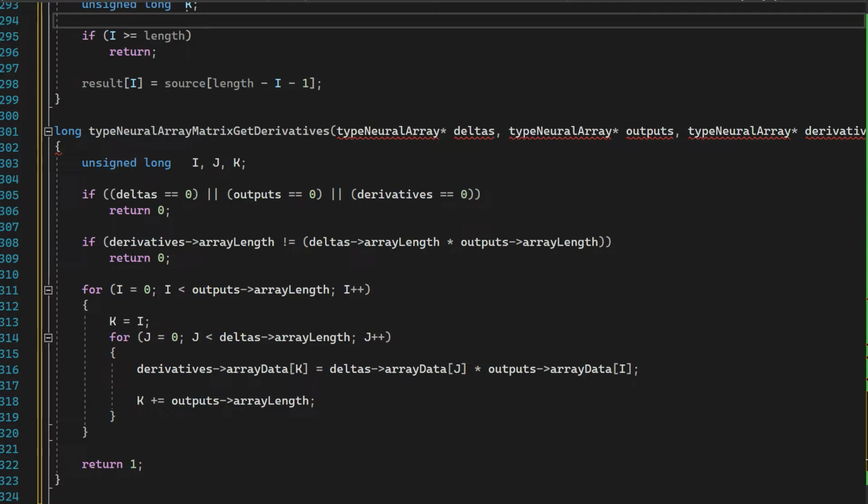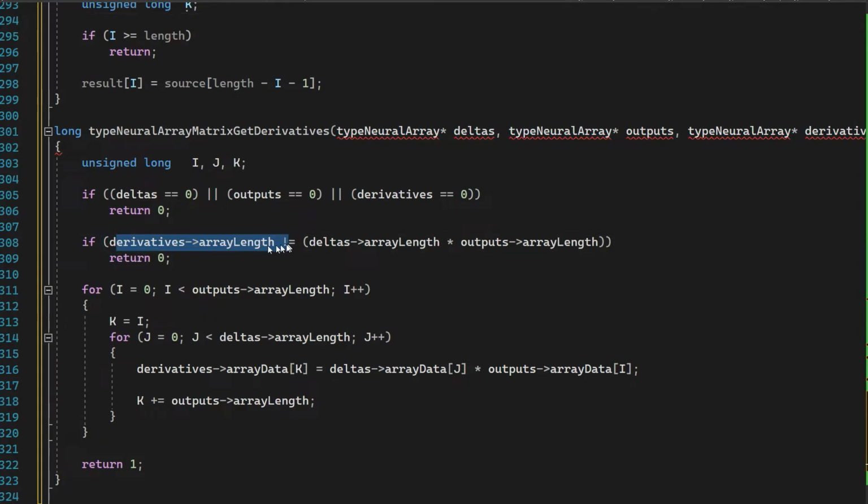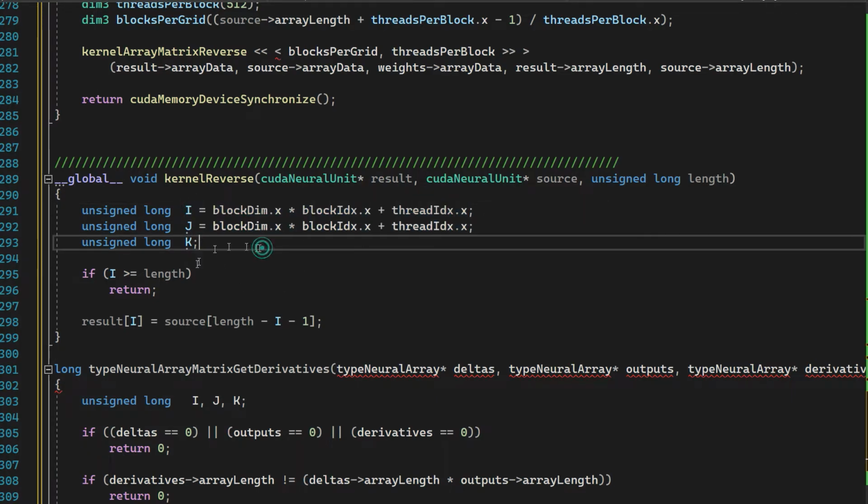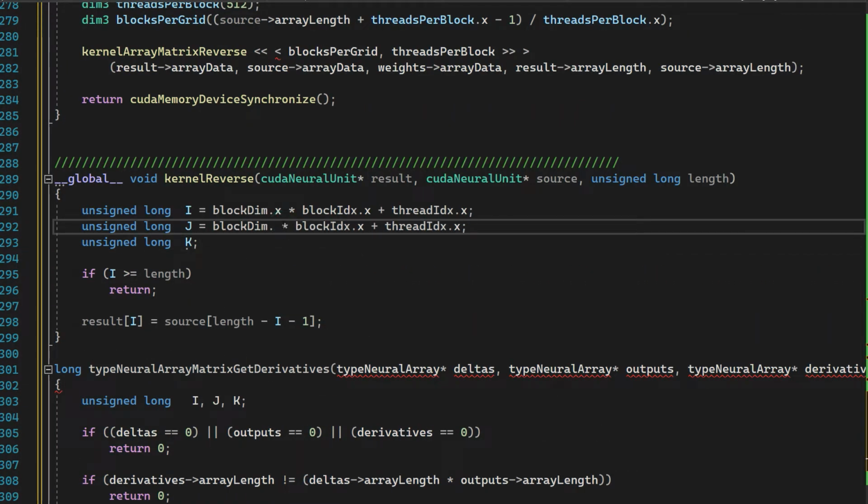Okay, because now we're going according to each array in the specific to each weight, which is the source length times result length. Okay, the number of weights is the source length times result length. So this part right here has to go. We're doing using a 2-dimensional kernel. Let's just do the kernel first, and then we're going to modify this part down here because it's working in a really different way.